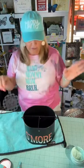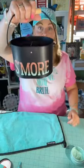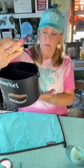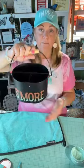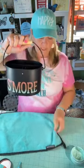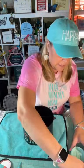Look. Does it look lonely with nothing at the top? S'more. I don't know, does it need something else on the top? I could probably do the stick on there if I wanted. Let me know if you guys think I should do the stick in comments. And I can always add it on.